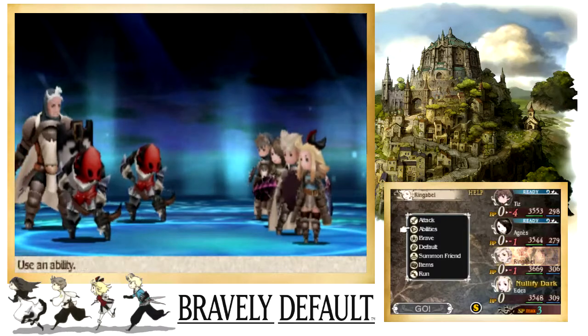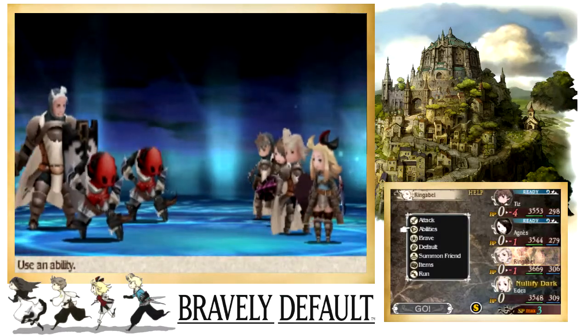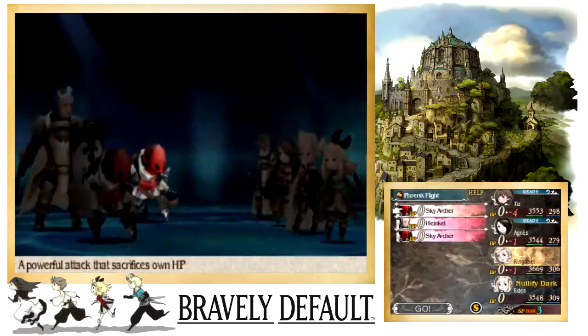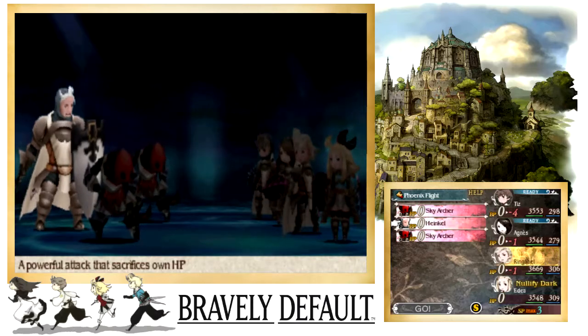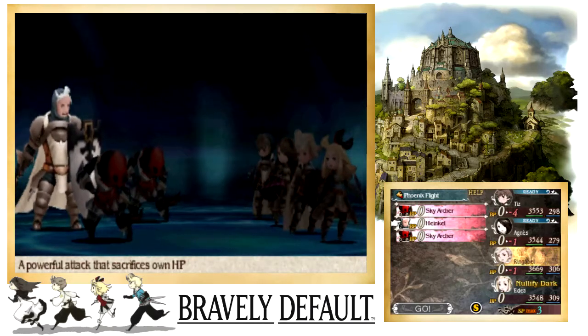He probably won't because he has really stellar defense right now, but just in case. Now with Rainbow, we are going to drop his HP all the way down to 1, and we're going to be doing that with Martial Arts Phoenix Flight. And the reason we're doing this is because he has practically no defense. He has pretty terrible defense without anything equipped.